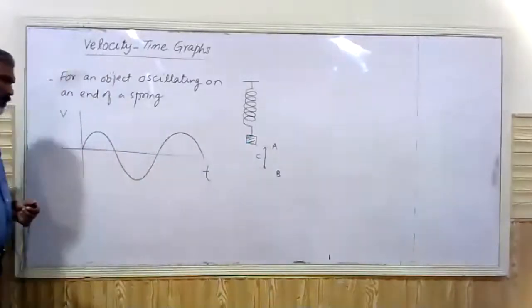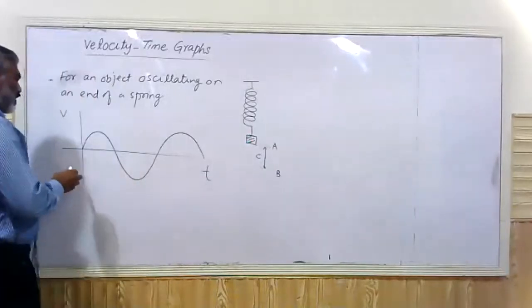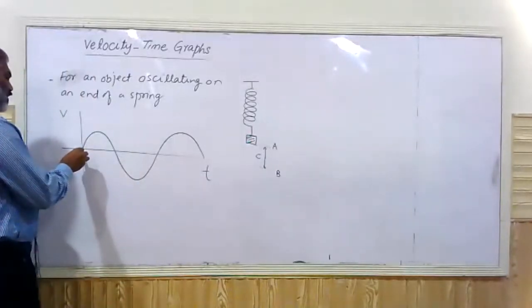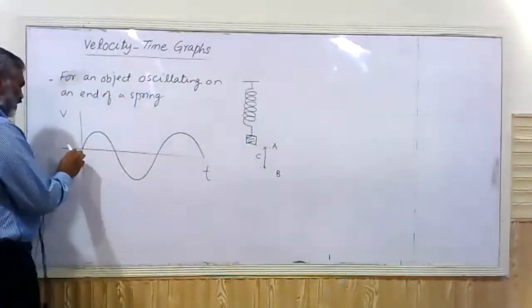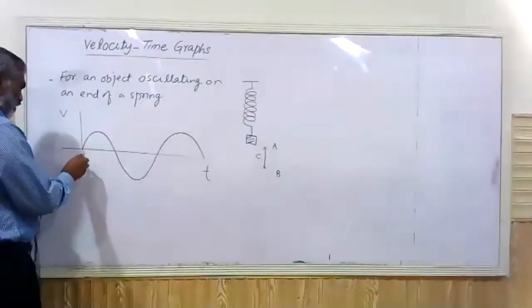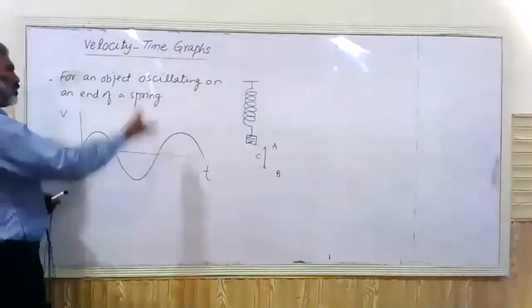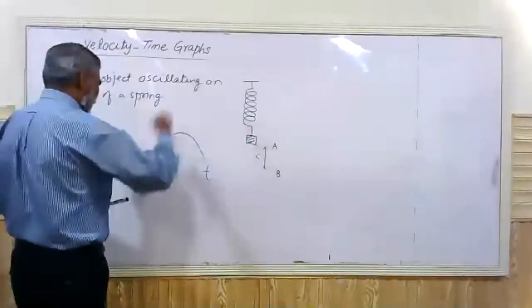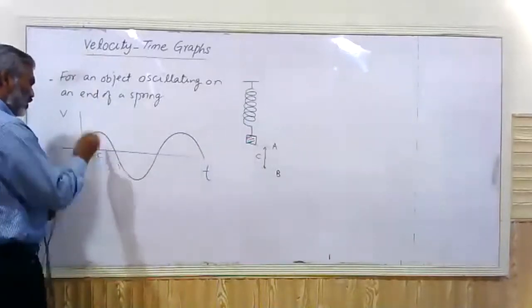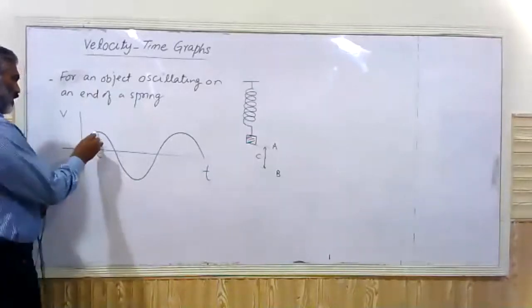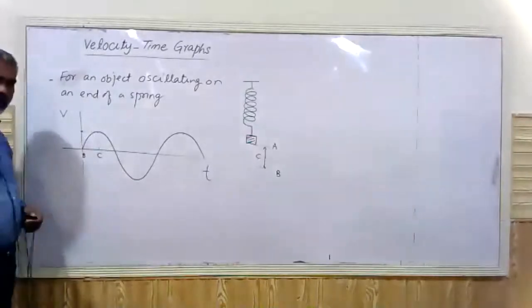This is the kind of graph you will see, and with some description added, they will tell us that the object is initially pulled down to a position B, let's say. So this is initially the position B. And when you allow it to move to the top towards A, it passes through C. So this position must be C, because the object is moving with a maximum speed there. This is the maximum speed which we can read from this axis.